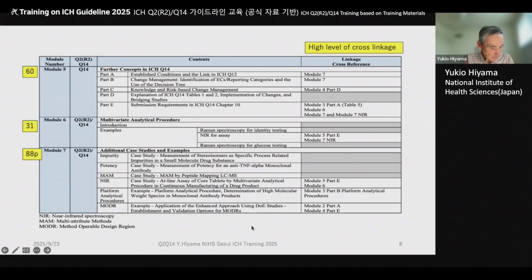So I hope this map of contents for the training materials is useful for you.